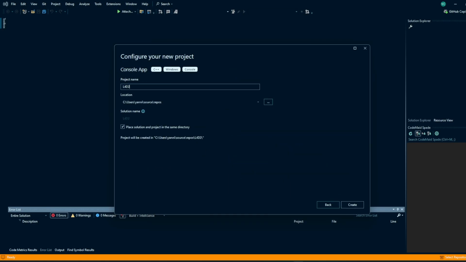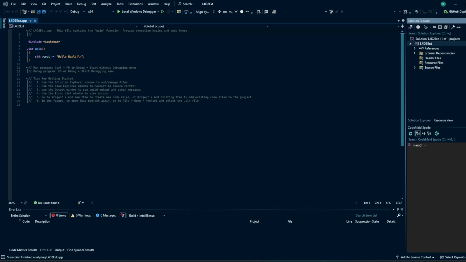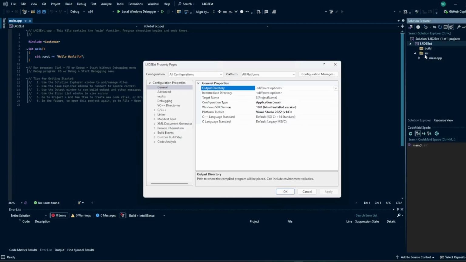Go L4D2. Now I'm going to change some project settings because I don't really like the system that Visual Studio uses. I'd rather just use files instead of filters because I think it makes it a bit simpler. So here, show all files, add folder, one for source and one for build. Just going to change this to main for now and put this in source, and make sure we actually change these directories. For the output directory, I want it to go into this build folder. I like this a bit better because if you were to post this on GitHub, you would just be able to copy the source and not have to worry about copying unnecessary Visual Studio files.